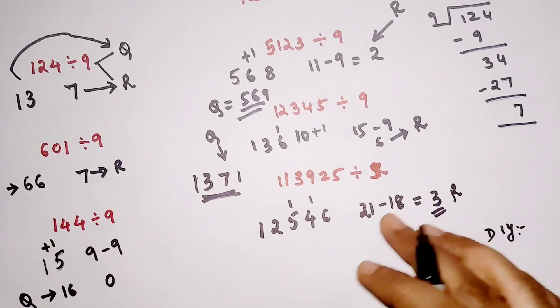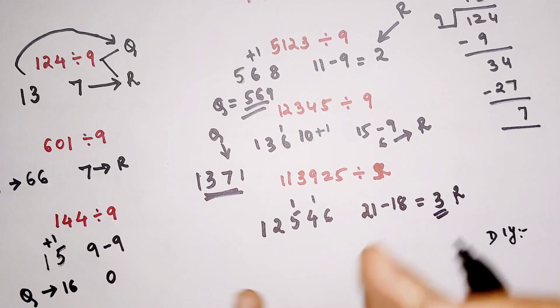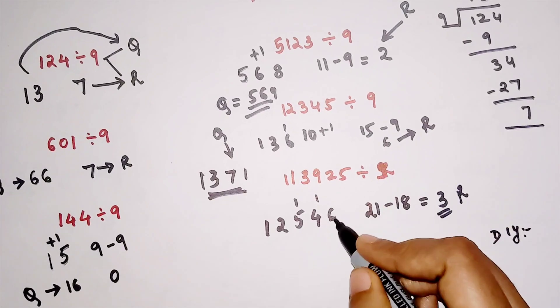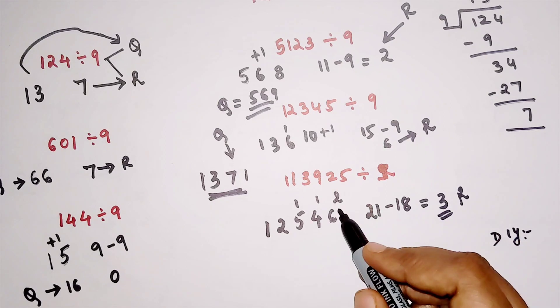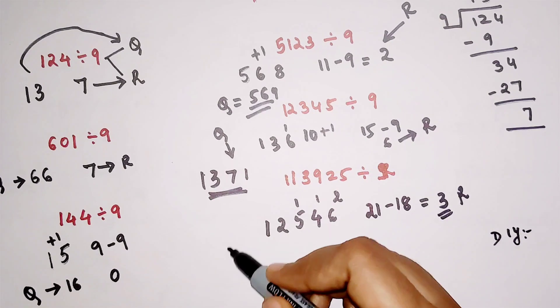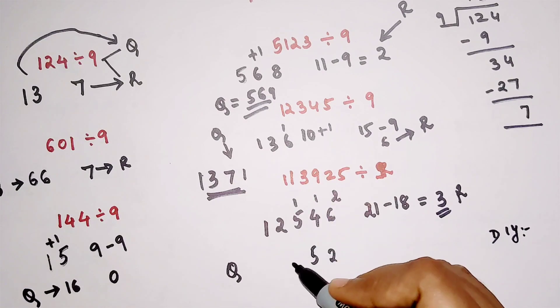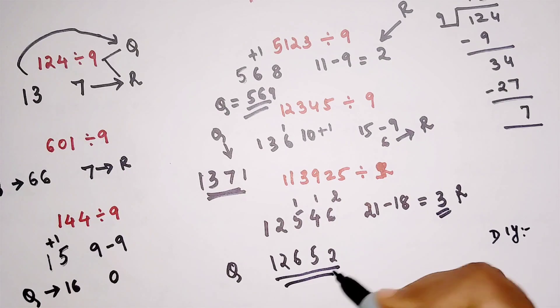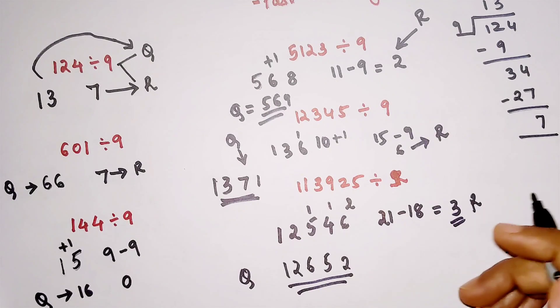Whenever you get the remainder which is greater than 9, you have to check if it is greater than 18 or 27, you know, in 9's table. So now here, how much are you going to add? You are going to add 2 because 9 times 2 is 18, right. So your final answer in your quotient will now be: 2, 1 plus 4 is 5, 1 plus 5 is 6, 2, and 1. So you saw how easily you could do these kind of questions.